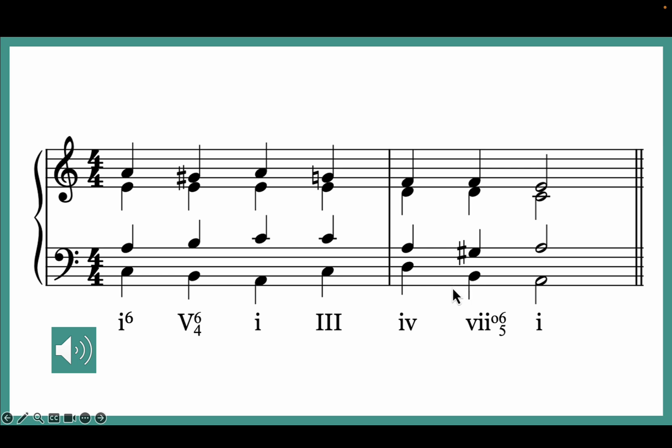So in A minor, we have a root position 1. We have A, C natural, and E. But our 7 diminished chord, our 7 diminished 7, is going to be G sharp, D, B, and then F. So we have it in inversion. Number one, it was already going to be an imperfect authentic cadence because we're dealing with a 7 diminished chord, but it's also an inversion. And the tonic is not in the soprano. So it has 3 strikes against it for being a perfect authentic cadence. Here is what it sounds like.